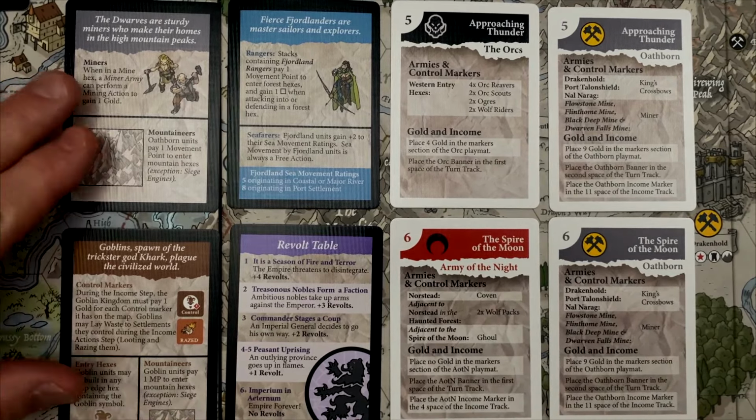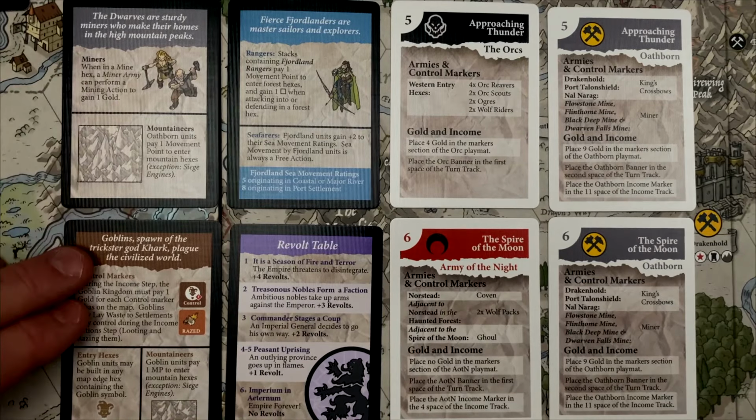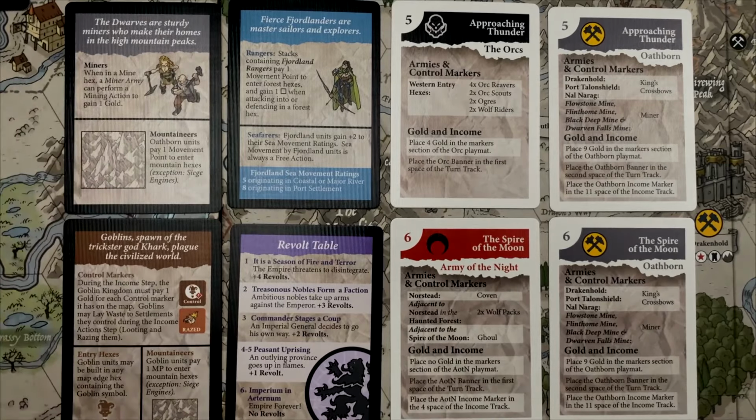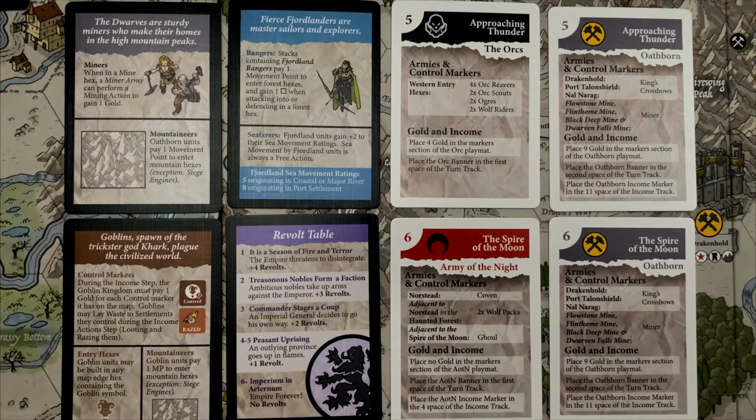And then on the left-hand side, each one of the kingdoms has their own kingdom information card that as the player you're going to want to hold that talks about the unique characteristics of your particular kingdom.